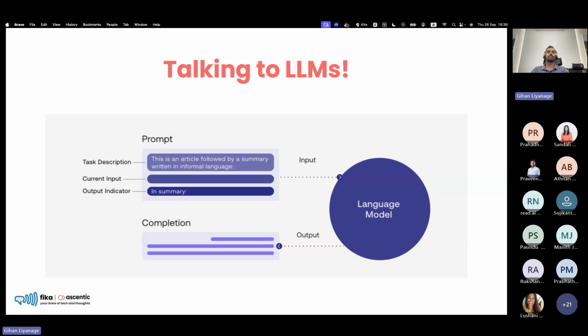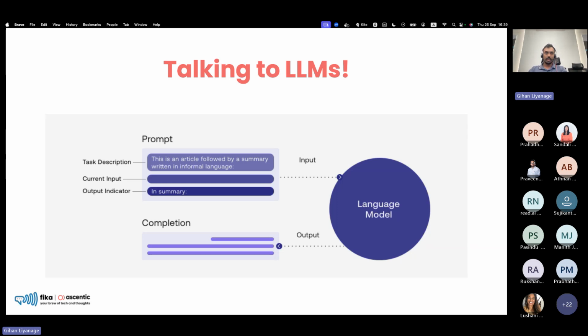In terms of parameters, we have temperature, top P, top N, greedy sampling, random sampling. There are certain parameters where we can control the LLM's behavior to a certain extent, and we can control the prompt that we provide to the LLM.